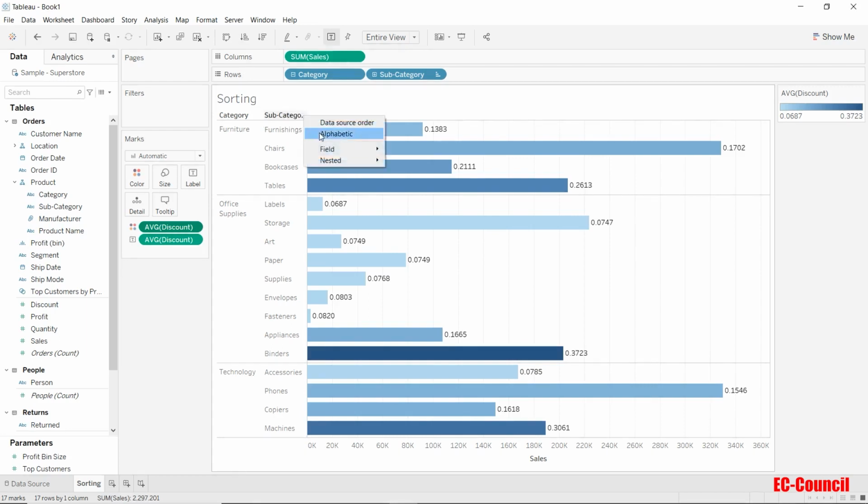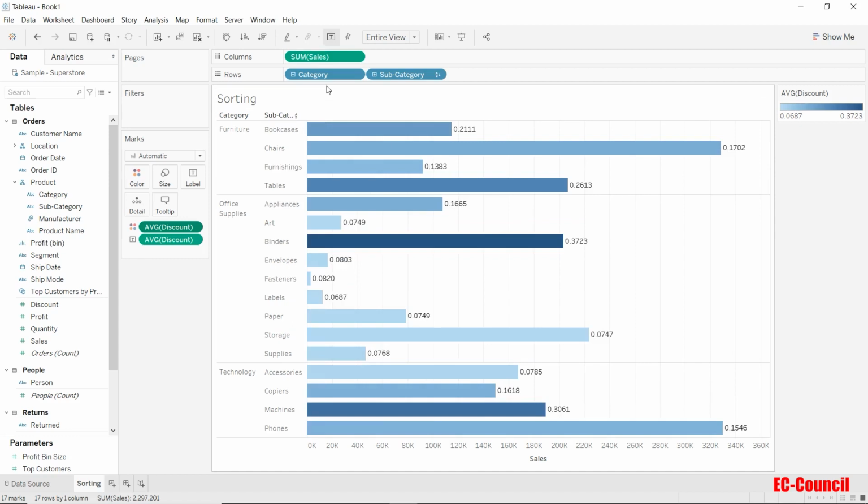Select that and then select the alphabetic option from the drop down. Tableau will sort the subcategories per category in an alphabetic order. That is, under furniture, we have bookcases, then chairs, then furnishings, and finally the tables.